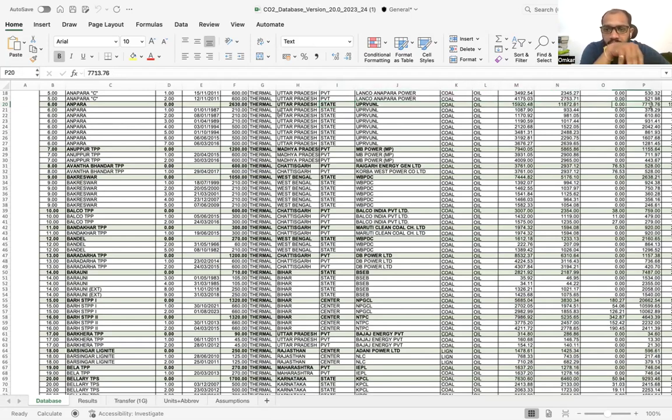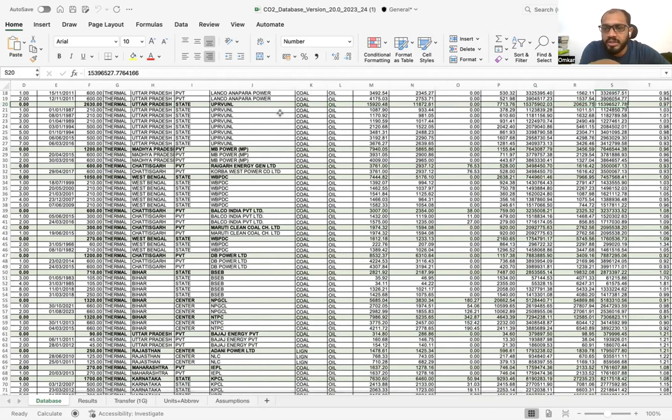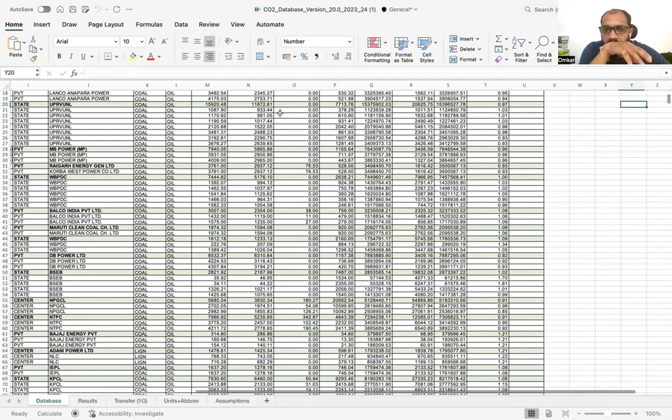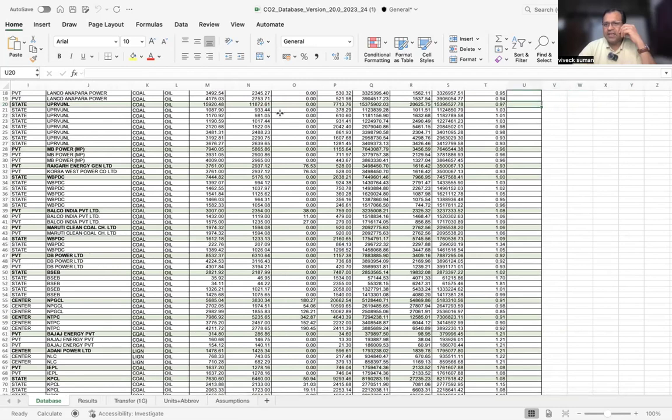So while considering the emission factor, how do we consider these? Like, should we take the average of these five? Ideally, you should be taking the average, like this guy has done. Or, if you know which one you are getting supplied from, that's the ideal base. Because each of them has a different capacity and different output numbers. So based on the capacity and output, efficiency depends, right? That is how much carbon dioxide it will be emitting.